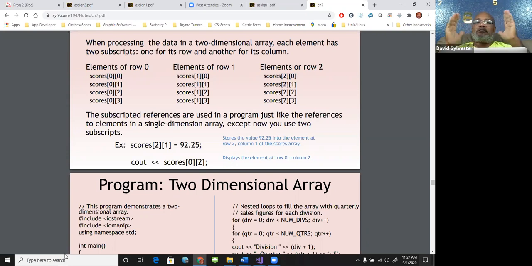Now, once the data is stored into the array, you need to manipulate it. But this is one thing we didn't talk about, parallel arrays, because you're going to have a name and then test scores, correct? Name, test scores. So you're going to have an array for the names.